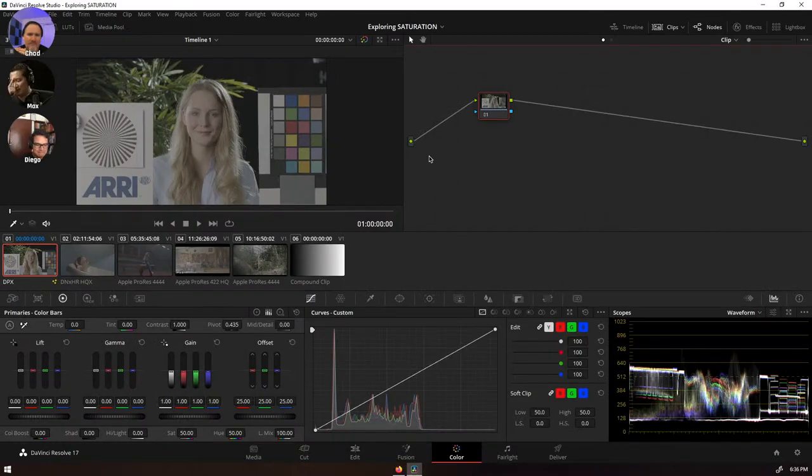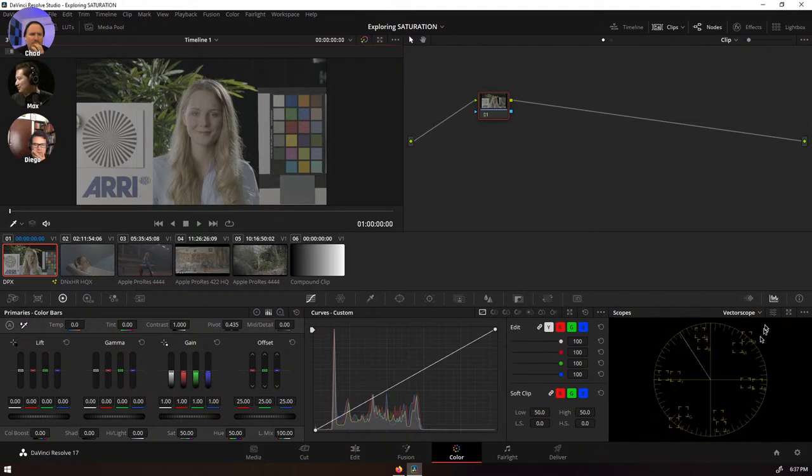I think making sure that you QC your image is really important, right? And reading all the scopes is really important. I think Diego also touched on one point, introducing the saturation before the LUT and not the other way around. I said previously that it's better to work under the LUT rather than after the LUT, because to your eyes the image may look fine, but if you look at the Vectorscope, you probably see what it is doing.